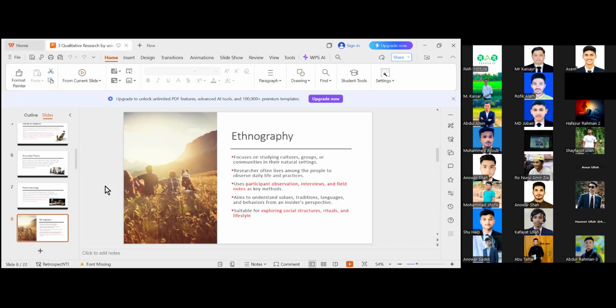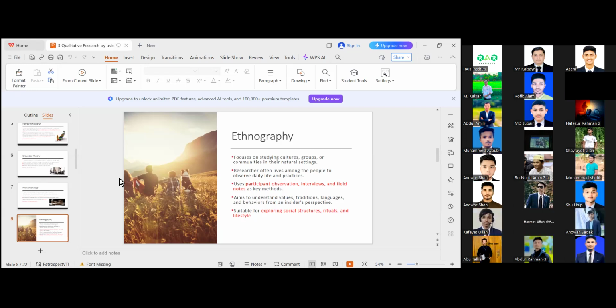As for data collection in ethnographic research, we use different observations: participatory observations and non-participatory observations. We conduct interviews and develop field notes as a key method to collect the data.